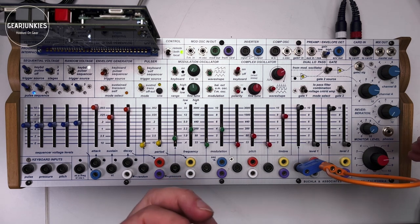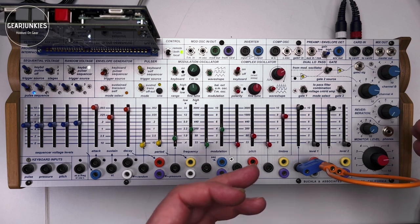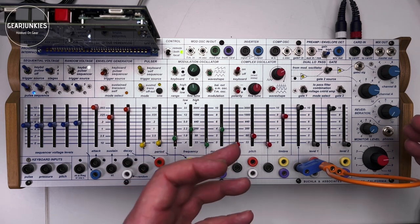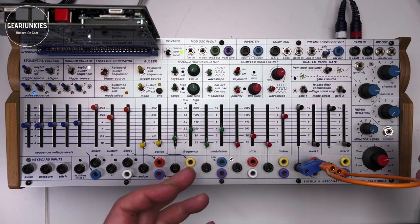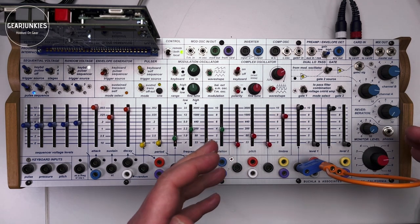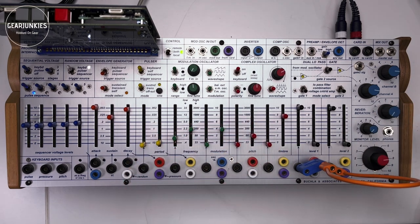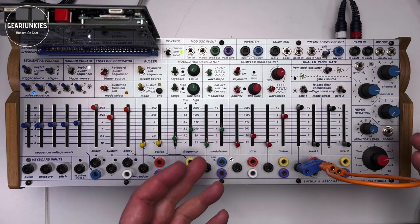The LPGs work with light control, also called vactrols. If you put a higher voltage on the LPG, the circuit will get more light and the output will sound louder, but also the filter will open up, so more timbre comes out. If you bring the voltages down to zero, the gate closes and the filter closes. This happens with a natural delay caused by the properties of the light circuit. The lagging of the LPG is called ringing and gives a unique sound.